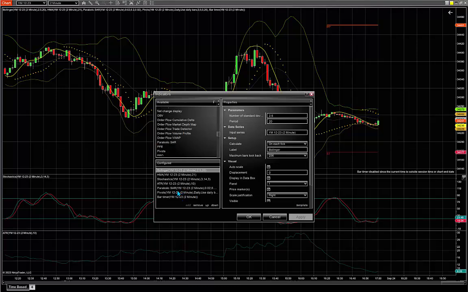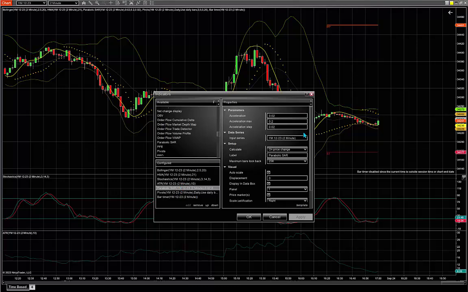Here's what we do. Acceleration factor, again, if you're really interested, read Welles Wilder's book. It was out 100 years ago, I guess. 0.02. The maximum is 0.2. Now, 0.02, remember, it could go 10 times as fast. And each step is 0.02. So after it goes step by step, it follows the trend. It accelerates the more that the trend moves. Now, this one is calculated on the price change. In a fast market, it's the same thing. All right. And that's it. We give it a color of goldenrod.